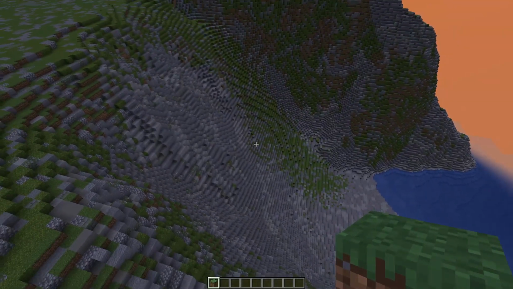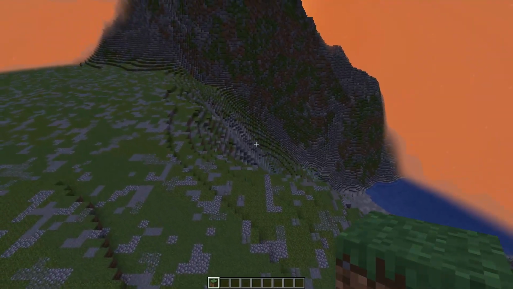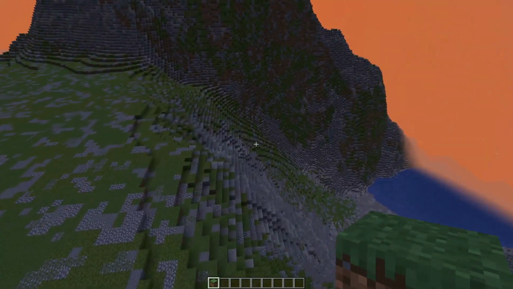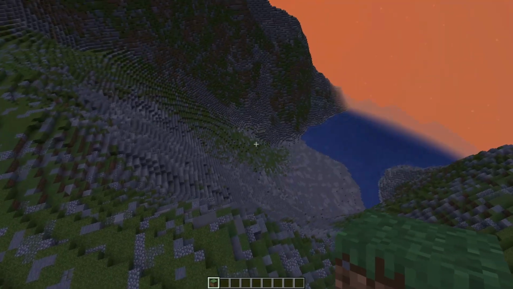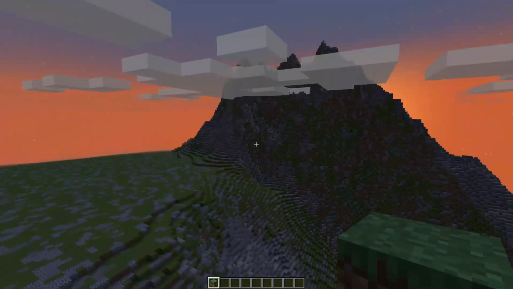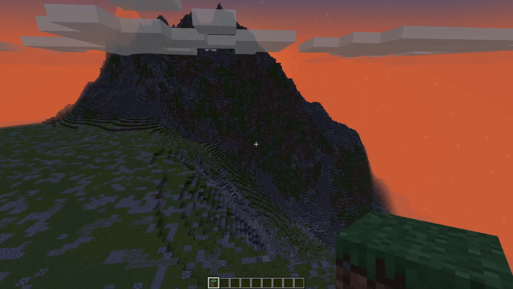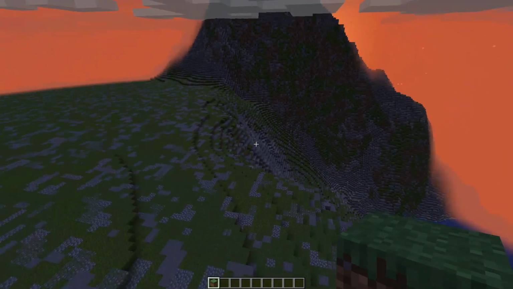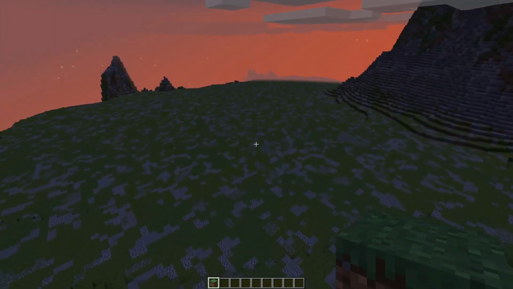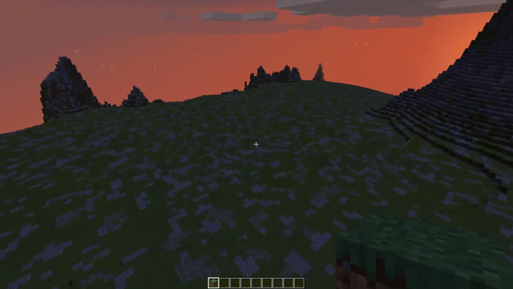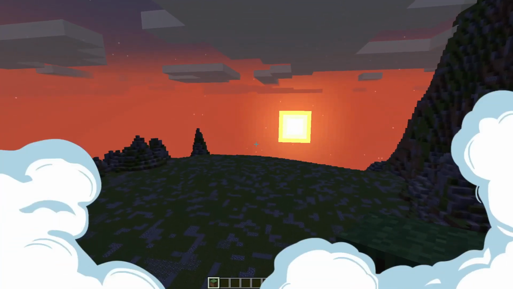And I don't like cliffs being this steep, because the only thing you can do is either ladders, if you want to go from the beach up to the top, or various amounts of stair blocks, and I don't really like going through stair blocks. It just doesn't really work for me. All right, so let's get back to WorldPainter and see what we can tweak over there.